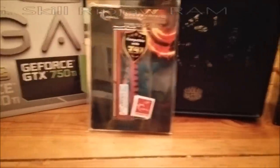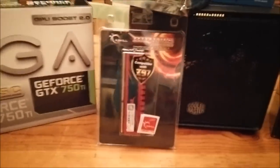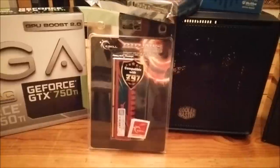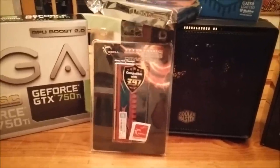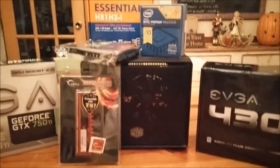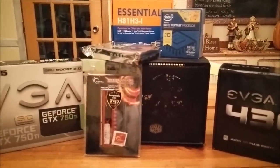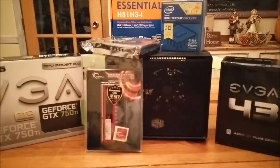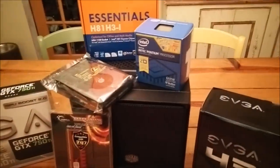The RAM is just 4 gigabytes of G.Skill Ripjaws. A lot of people think you need 8 gigabytes for this sort of build, but 4 gigabytes is completely fine, because you're not going to be doing any extreme multitasking. If I didn't mention before, this build is primarily for light gaming, like Minecraft, TF2, Robocraft, those sorts of games. It's going to be pretty standard, nothing overpowered, nothing overkill.